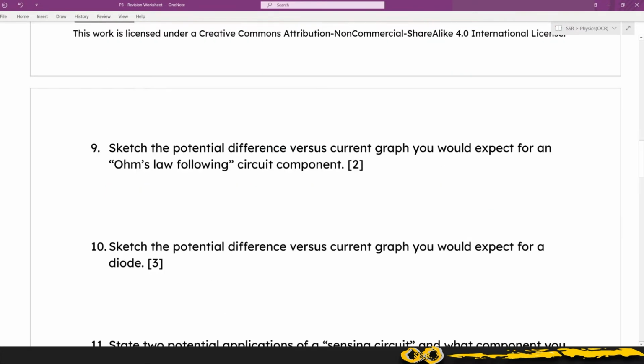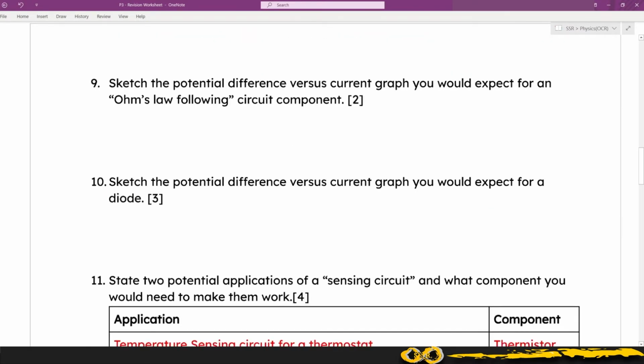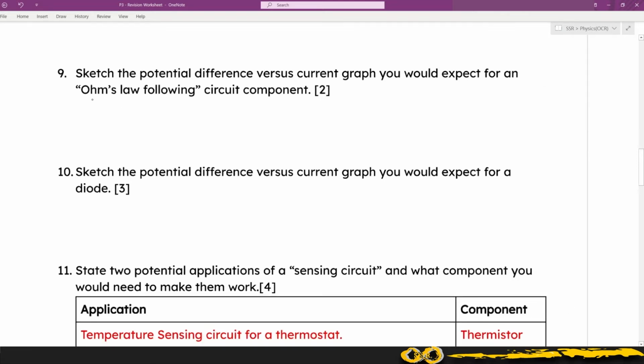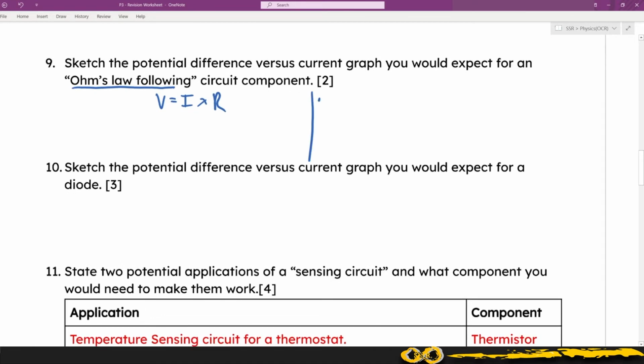There's a few graphs to sketch and I wanted to go through those with you. If the circuit is following Ohm's law, then that means V equals I times R, and that this will be true for the entire circuit. You'll have a graph of the current as a function of the potential difference, going from a negative potential difference to a positive potential difference. For an Ohm's law following resistor, it will have a true and straight line throughout that entire graph. Obviously in the test you would trace that line with a ruler.